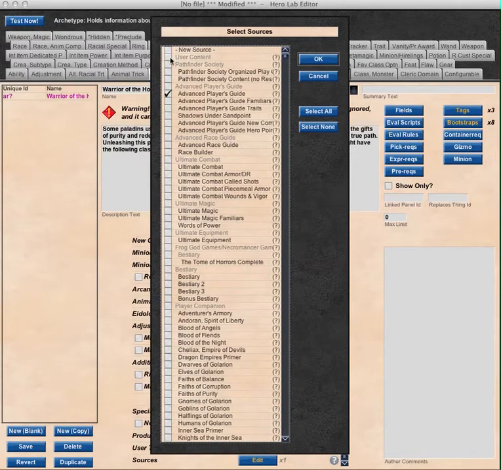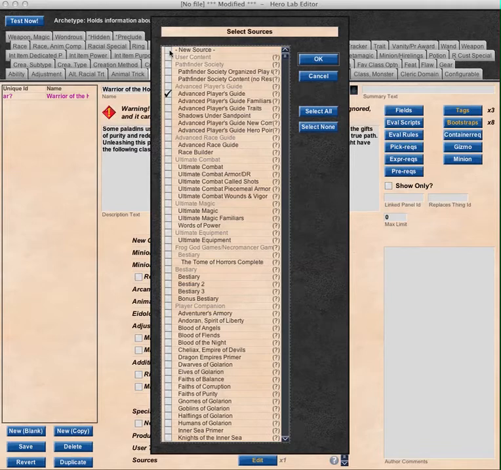If you're creating your own, you would just click New Source, and a table comes up, and you can create your own. I would recommend keeping the things you create yourself in your own source, and call it something like home rules. I'll do another video showing you how to do that, because I've had to do that for my Dragonstar stuff. That's what I would do, just to keep it separate.